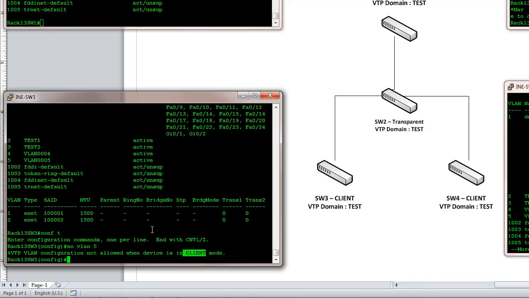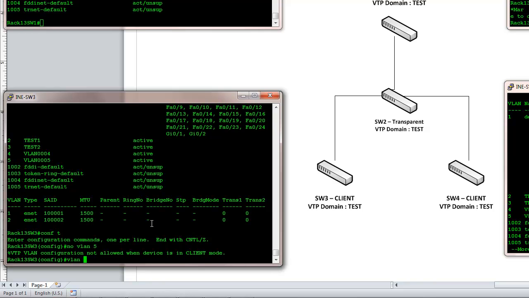So say that you took this switch out of production, and you probably disconnected the trunk link, but not necessarily rebooted the switch or cleared the configuration or deleted the VLAN database. So you're working on a switch that lost connectivity to the rest of the network, and you start removing the VLANs, but you cannot because it's in client mode.